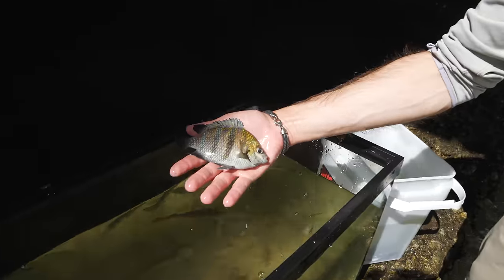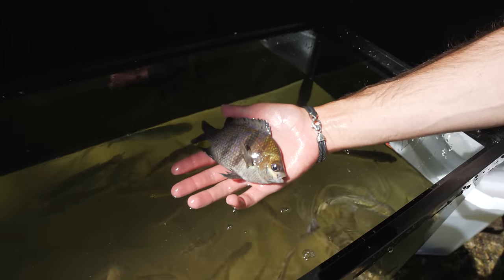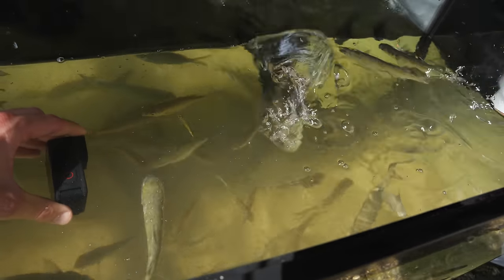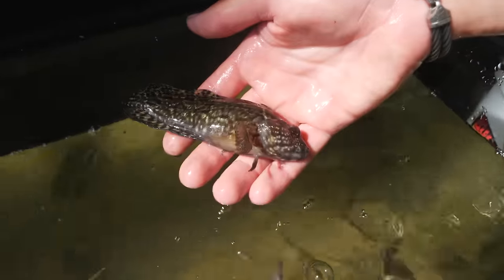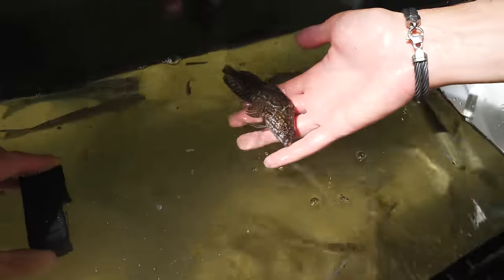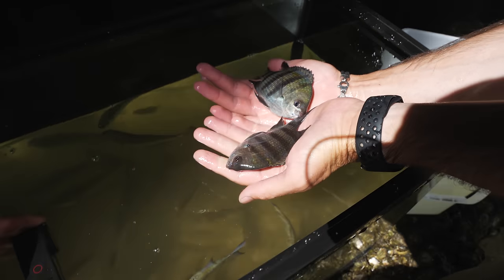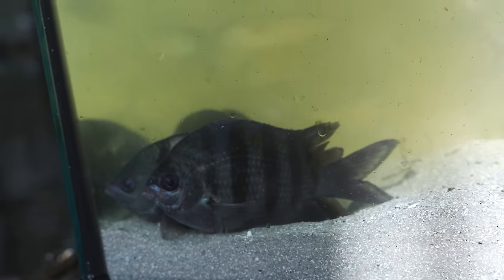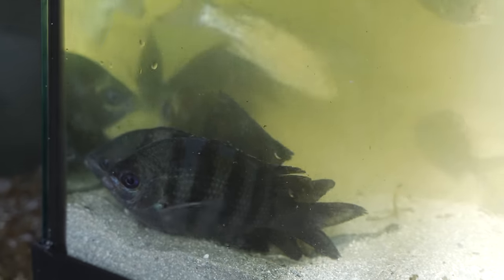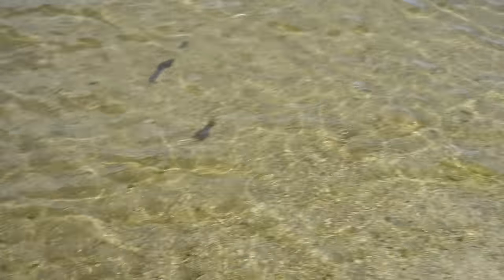This guy's got a little mix. Strange color coming out of the tide pool, I'll tell you that much. Very, very strange looking color. There you go, bud. Got our strange looking blenny. Look at that blenny. What an ugly looking fish. Very, very ugly. And our last two sergeant majors going inside. There you go. That adds some color for sure, ladies and gents. Now let's see what else we can catch, what else we can find. Might fish this tide pool. I don't really know, but we'll put together a good aquarium.